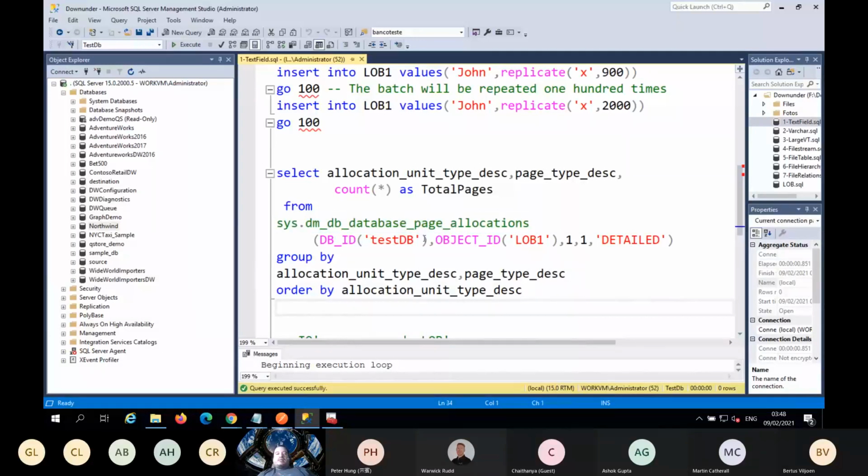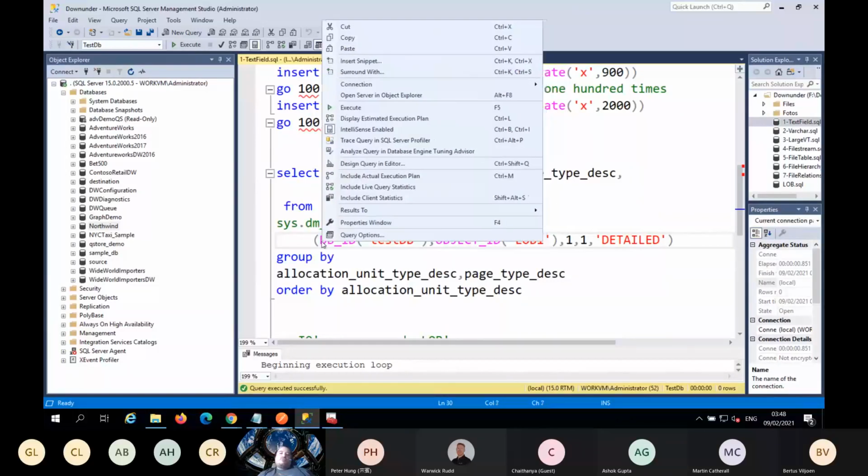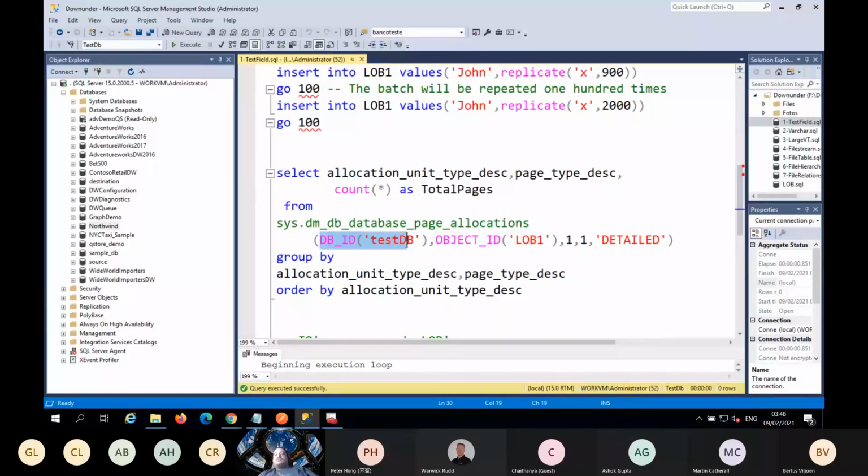The parameters are the ID of the database, so I'm using the function DB_ID to recover the ID of the database, and the ID of the object, so I use OBJECT_ID to recover the ID of the table.